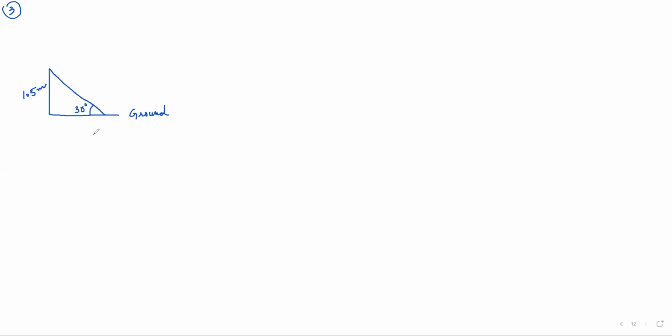Understood? Whereas for elder children, she wants to have a steep slide at a height of 3 meters. So if I just continue this ground level, so this time the height is going to be 3 meters. Obviously, when the height is increasing, the angle of elevation will also increase, right?